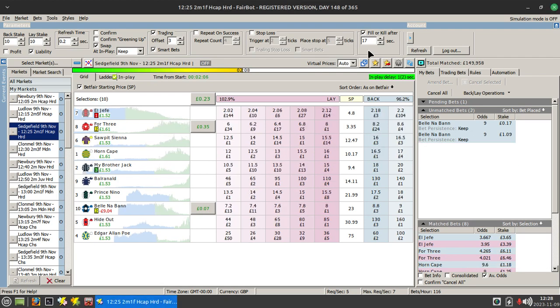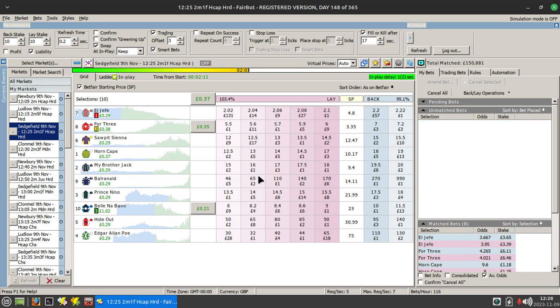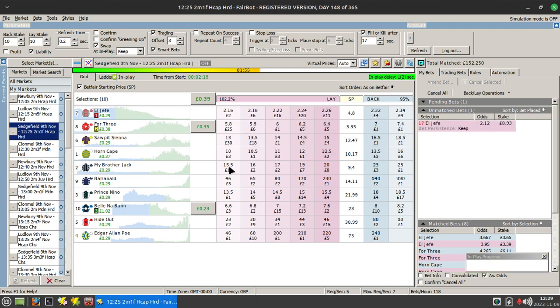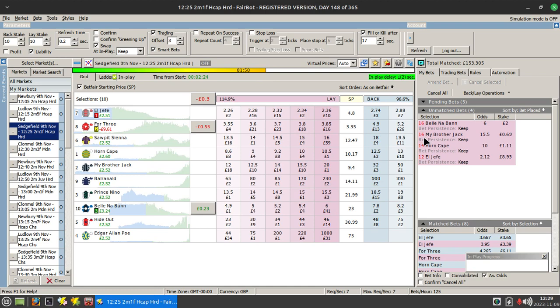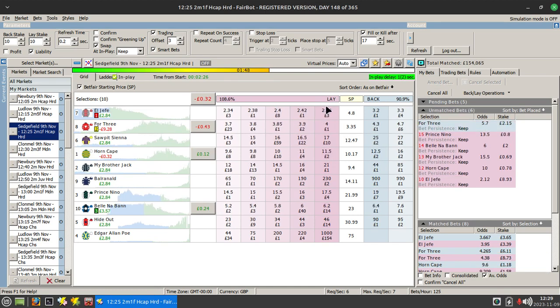Now keep in mind, when you've got a killer fill that's been increased, it takes longer for all the lays to disappear, of course. Now we don't have anything else left in the market. We're past halfway. You could go in again. Let's for fun just go in again, just for the sake of the video. And once those are gone, we'll look at getting in.